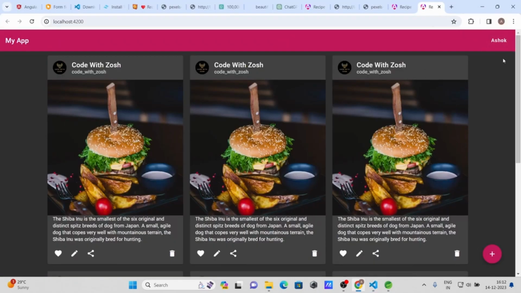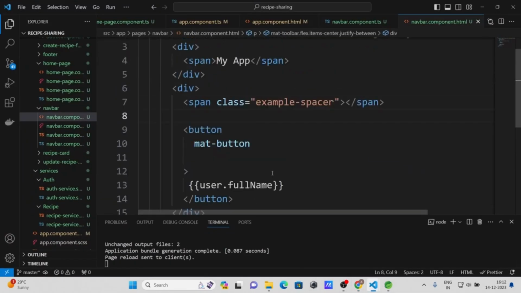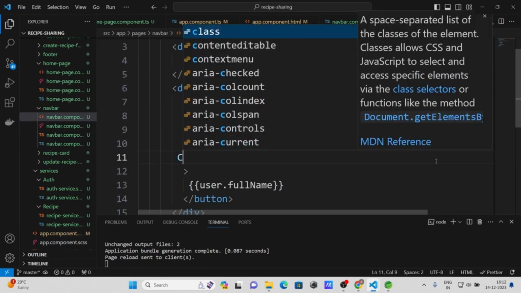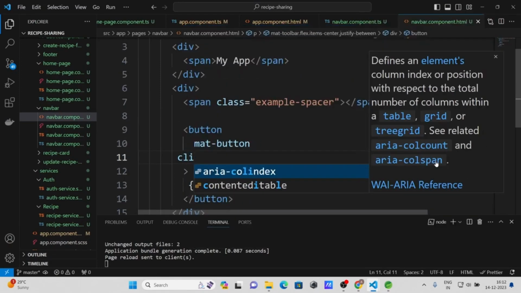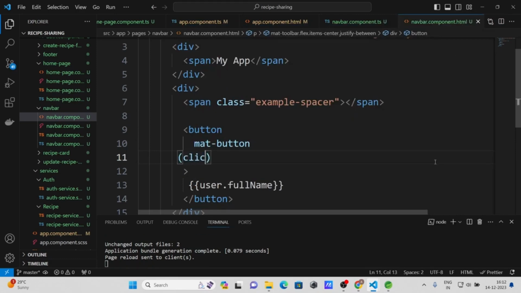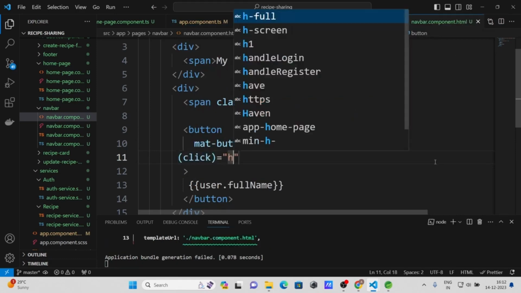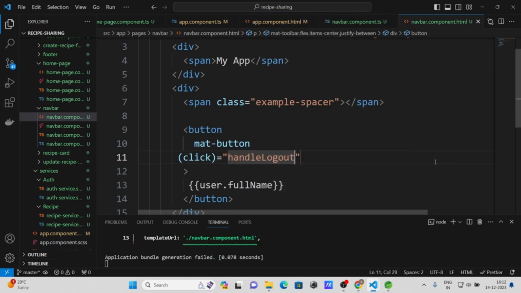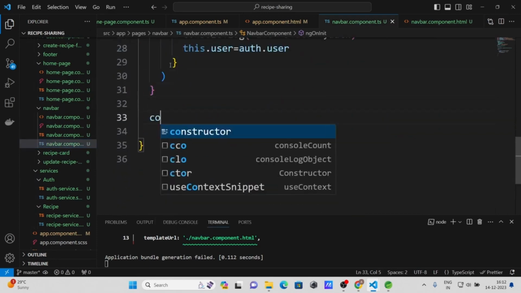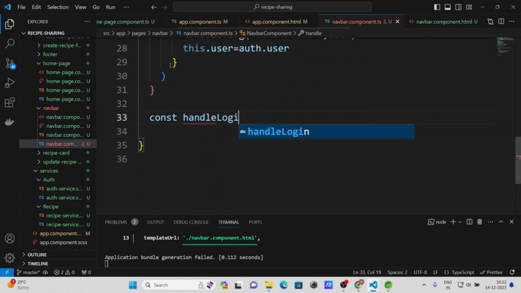Okay, instead of showing that, I will simply show this username. When somebody clicks on this username, it will log out. Okay, so let's implement this as well. So on click equal to, let's write here handleLogout, and let's implement handleLogout here. handleLogout.